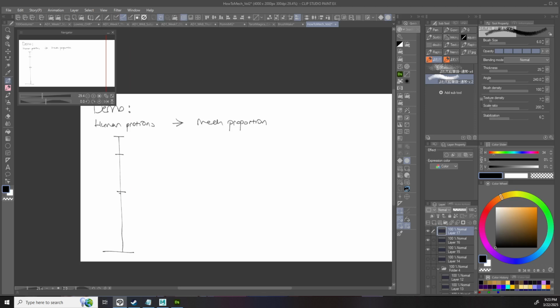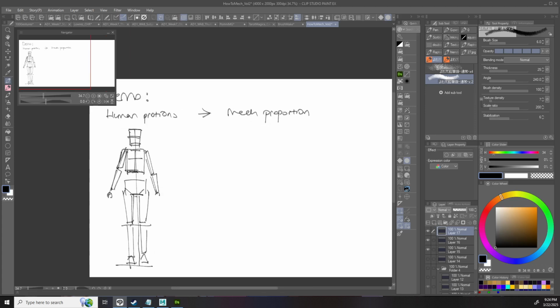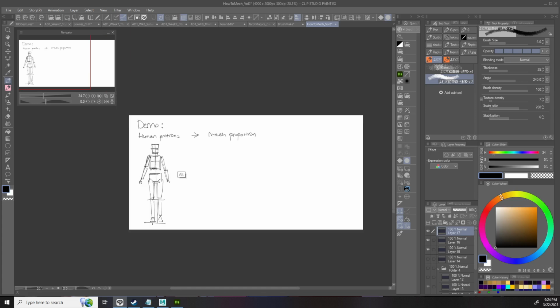So, drawing a very standard human figure, rib cage, got 2 hands. Hopefully this is the most standard human anatomy. Something like this. And if you know more anatomy, more power to you.